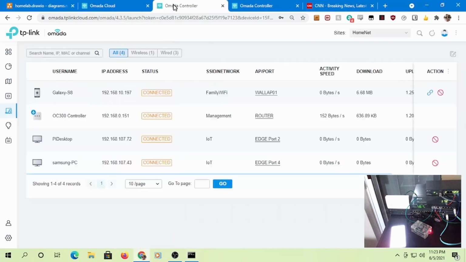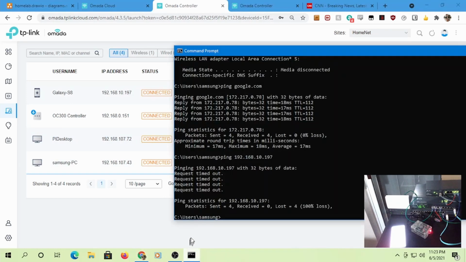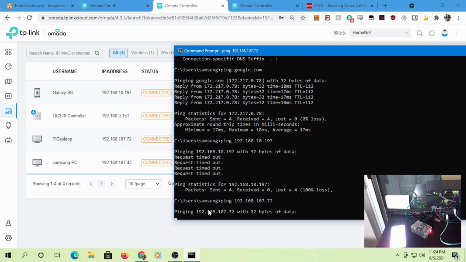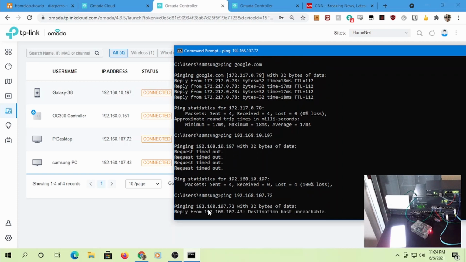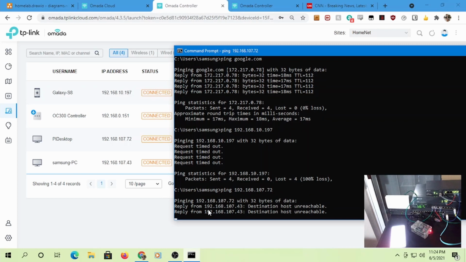Let's see what are the other devices in there. Pi desktop is 172... 107.72. Yeah, this is not gonna work, but that's another problem for the other day.